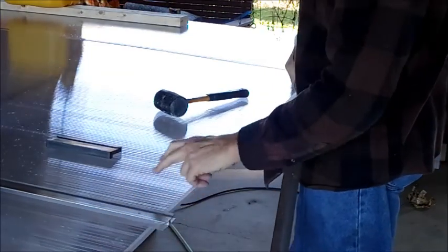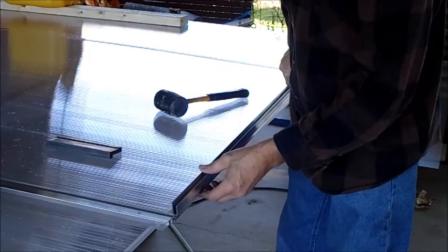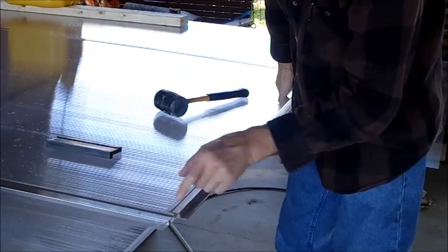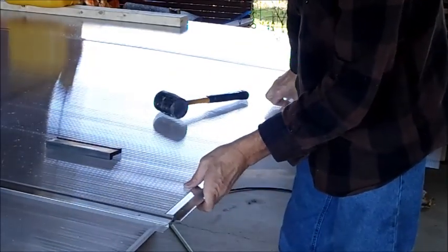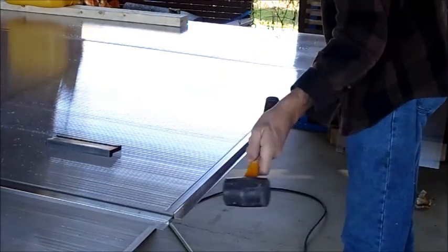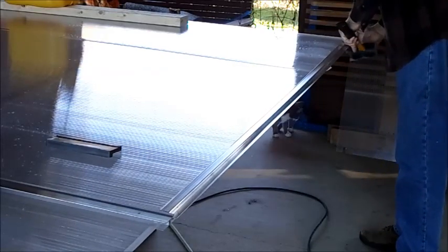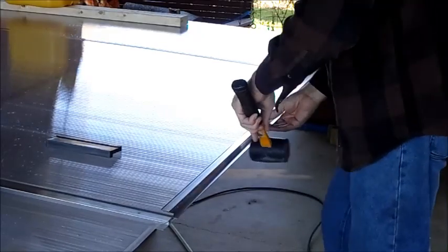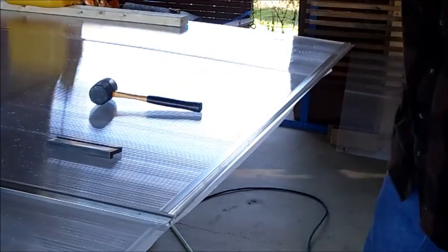As you can see, we've got the two panels inserted into the double edge track, and this will come up against this lip on this side, of course. And that leaves a quarter inch gap right there for any runoff to funnel out. Just got to cut a piece up that side.